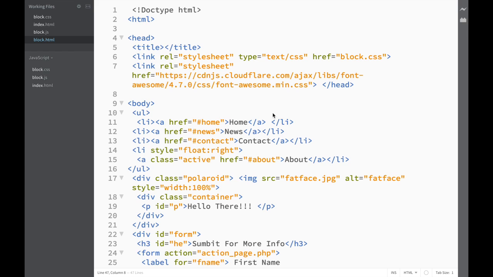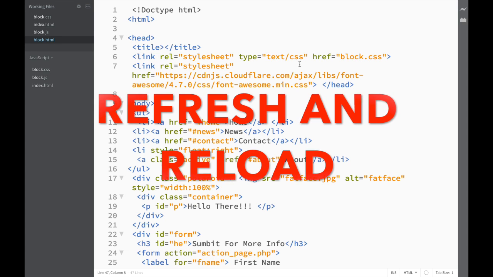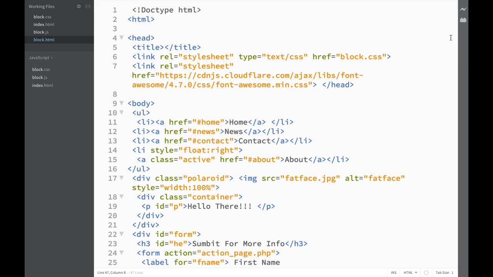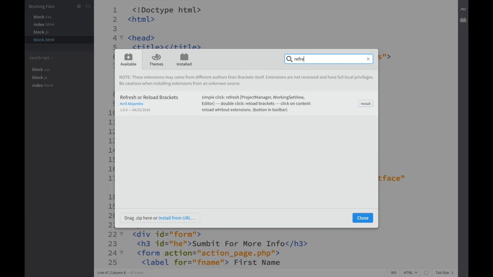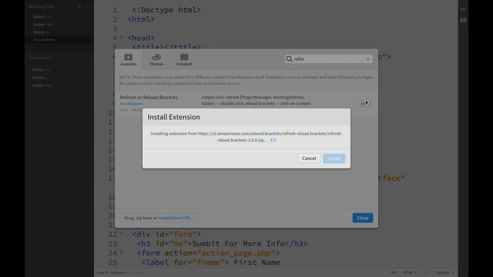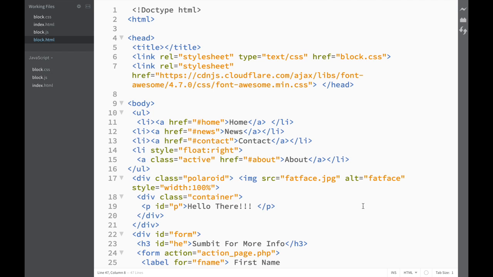Sometimes when you are in the brackets, and if something goes wrong, you don't want to close them out and open them back again, because it sometimes takes longer time. So you have an extension for that, and it is called Refresh and Reload. And let's go to extension manager, and we type refresh and reload, and we click install, close, close. And you can see over here, if sometimes our extension doesn't perform properly, or in general we just need to refresh the page, we have this button over here, and we can just click it and it does it for us.